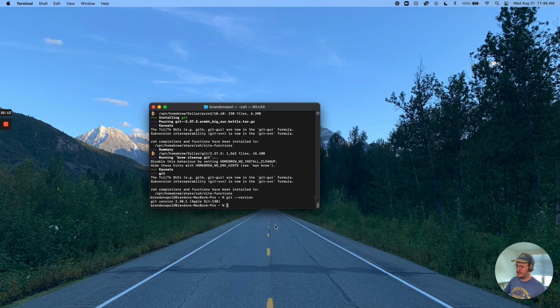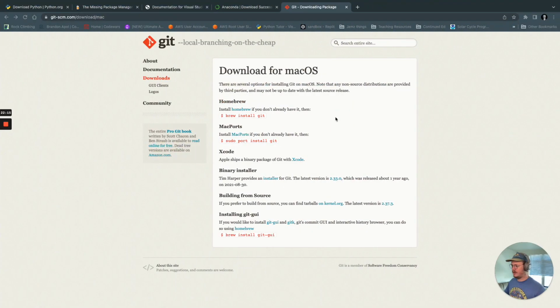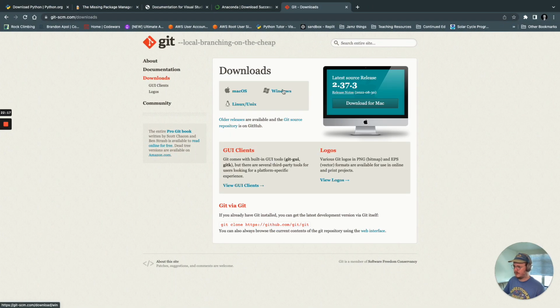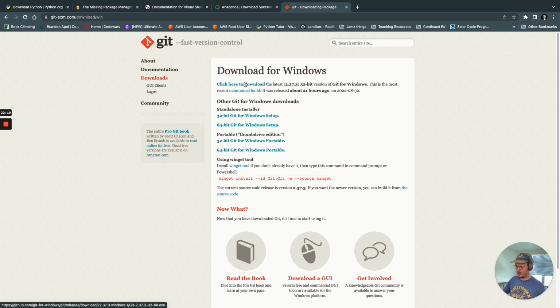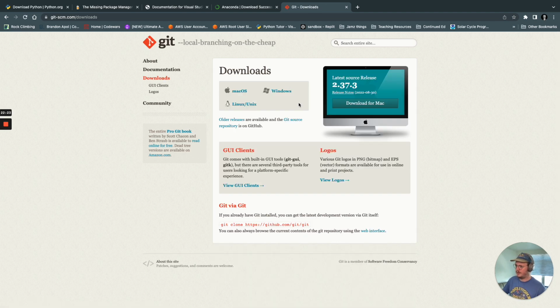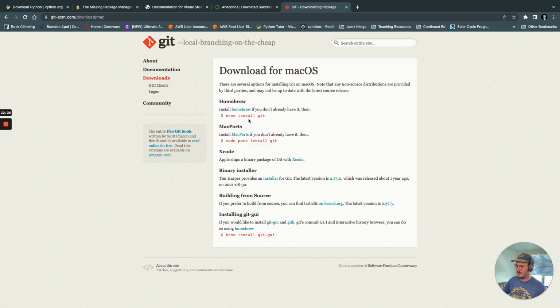The Windows folks, I think, are able to just click here to download. Doesn't work for us though, and so you probably want to use the Homebrew one, or you could use the binary installer. Or build from source, but that requires thinking. That requires work, and so yeah, let's not do that one. Let's just use Homebrew, and that should be all groovy.